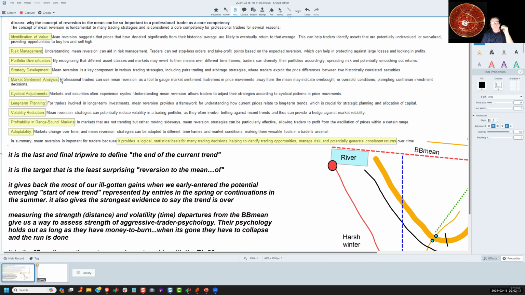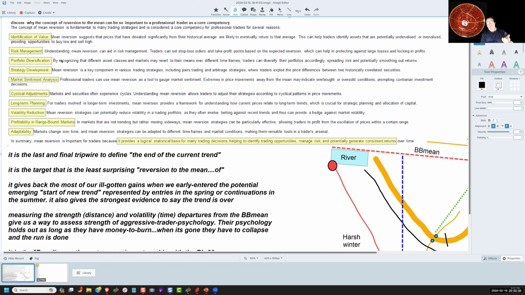The text of this is what we get when we go into ChatGPT 4 Turbo and a couple other AI robots, and we ask what are all the different ways that guys have written about using reversion to the mean in their trading, and have it scan and synthesize from the writings of 100 trading authors. These turn out to be the ways in which it has been used. And I've talked about identifying price levels of value, managing risk.